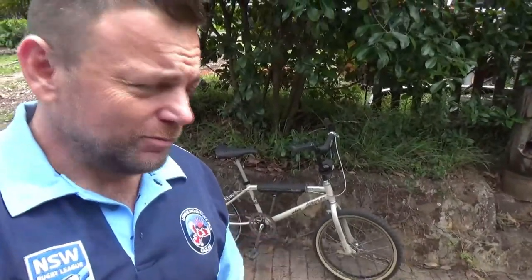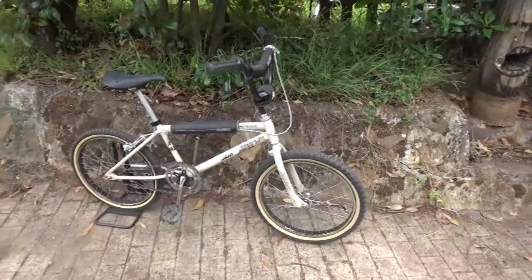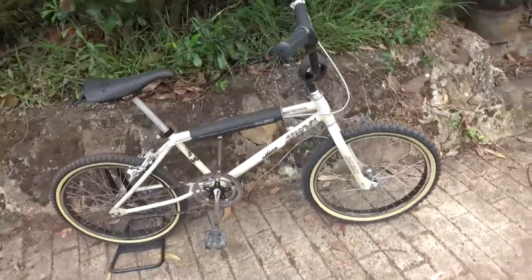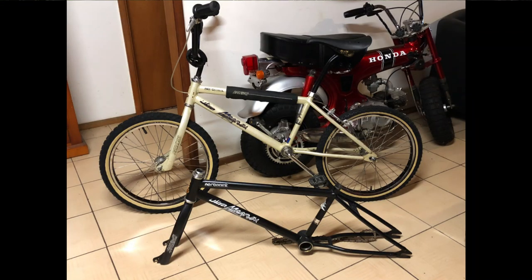Since creating that video, I actually found the bike — not my bike, I wish it was. There are a couple of marks on it in photos I have; they're similar but it's not my bike. It's the same bike though. Scrolling through Gumtree, I found a frame and forks, hit the guy up, we did a deal and it arrived. So what I did with that black bike, instead of repainting it — which I was really hesitant to do because it's such a clean bike — I stripped all the bits off it and built my bike. There it is.